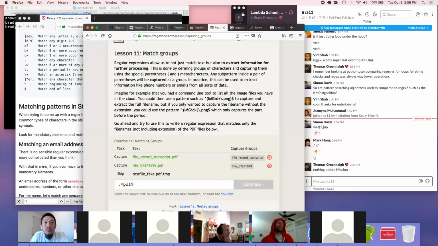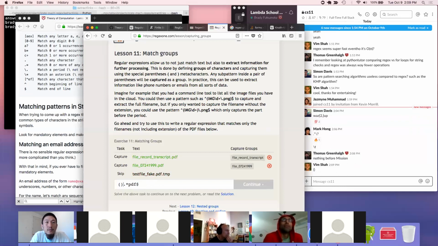So we want to use parentheses. So this is dot star in the parentheses, right? And then how do we exclude stuff from outside of that? Okay, like this.